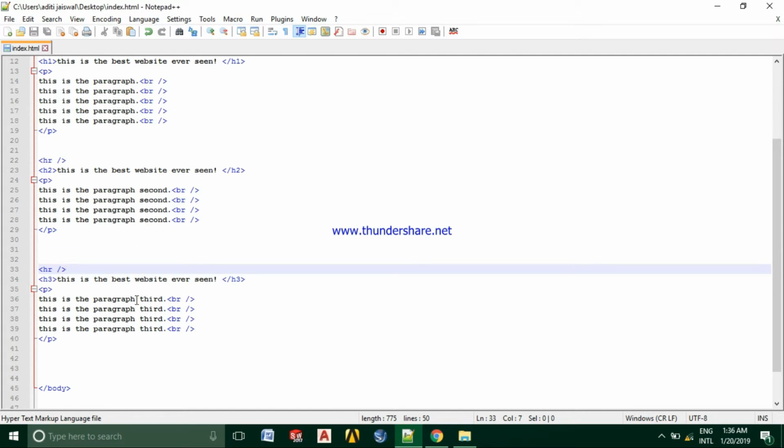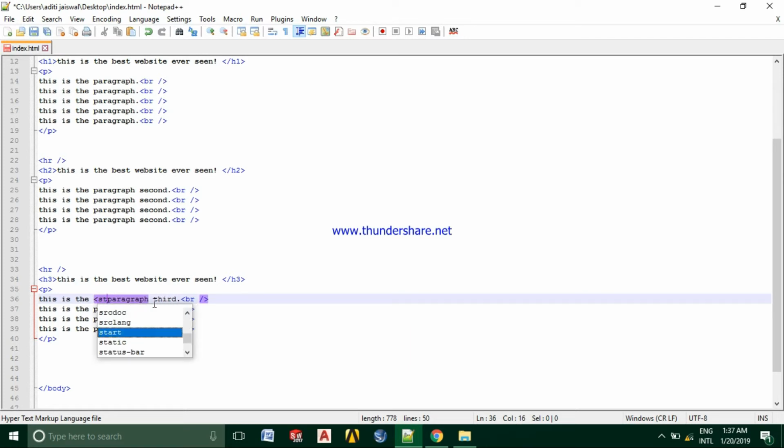What if you want to make this paragraph word bold? For the bold, you need a bold tag. For the bold tag, you need to press a less than sign, strong, STRONG, and a greater than sign. This is a 2 type tag, therefore it has 2 tags, opening and closing tag. So a less than / as always, strong, STRONG, and a greater than sign.